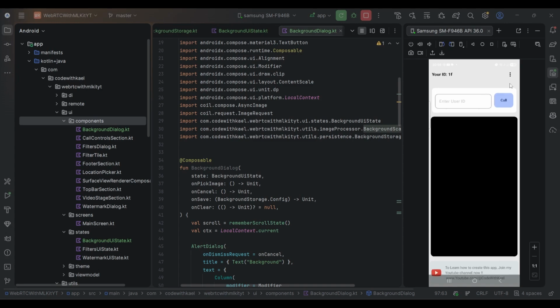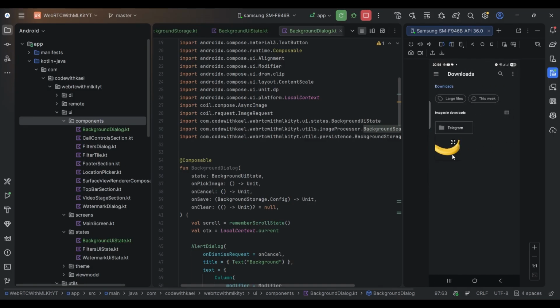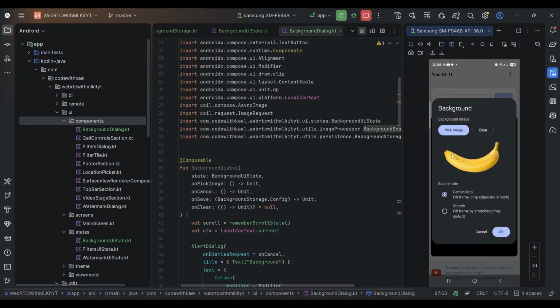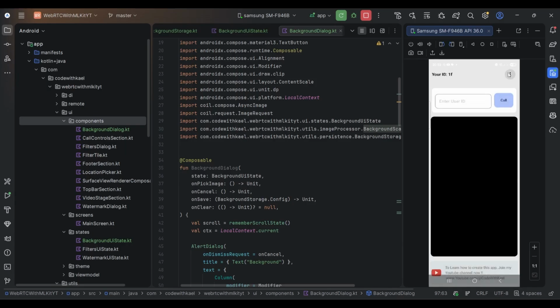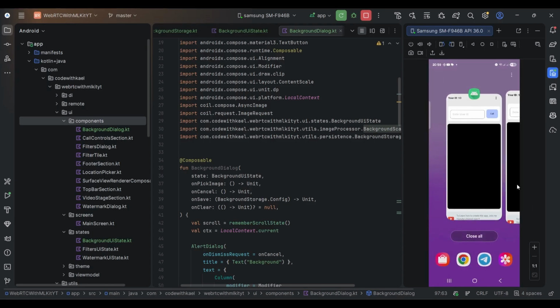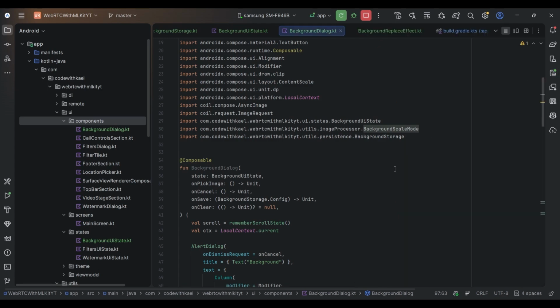Now, this is the original application. So this is the background image option that we want to set up. You can see there is a pick an image. If we pick an image, I think, yeah, it's going to be shown here using Coil. And here's the scale mode that we can set to stretch or center crop. So we are setting this thing, and the clear button, of course. And then we want to add it inside this menu. So let's close the original version of this application that I've created before and go back to our source code.